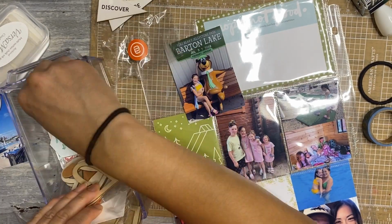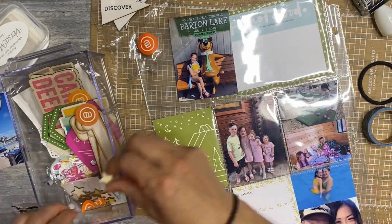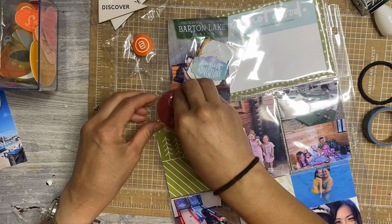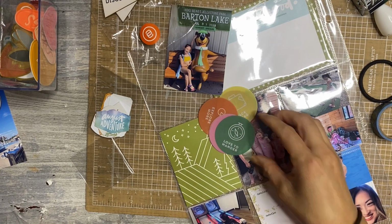I'm so excited to document week 31 in our project album, and by our I mean my family. I think it's really funny that I'm deciding to go through these wood veneer embellishments. They're a mixture of Ali Edwards and some Studio Calico ones, but I don't end up using wood. I just have lofty goals at the beginning of my videos, and I try to pick all the embellishments, but then I don't end up using them all, so it's fine.